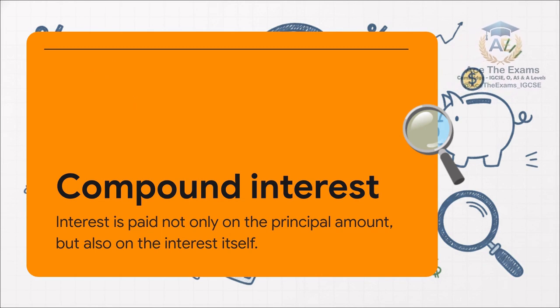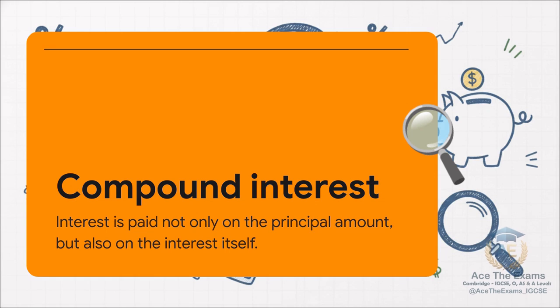It's like a snowball rolling down a hill, gathering more and more snow. You aren't just earning a flat, boring percentage on your initial deposit year after year. The interest gets added to your principal, creating a larger pile of money, which then magically generates an even larger amount of interest the very next year.